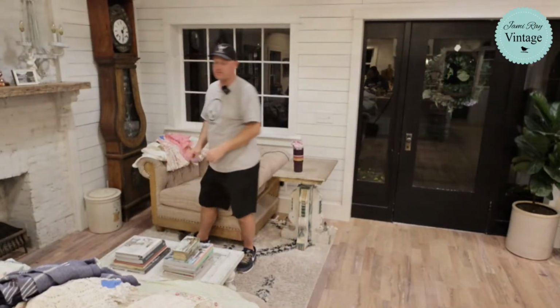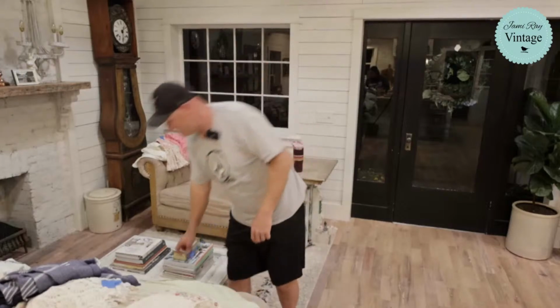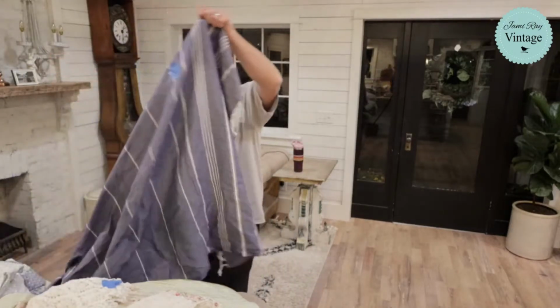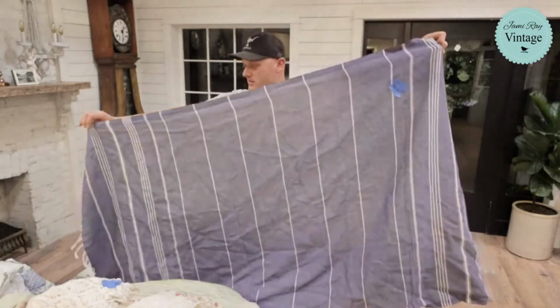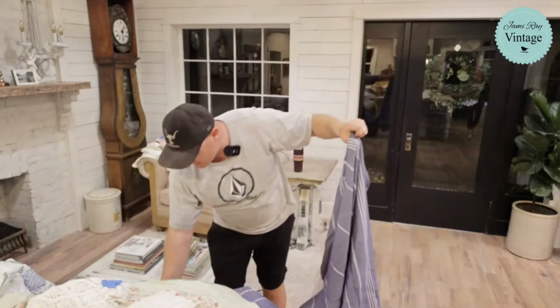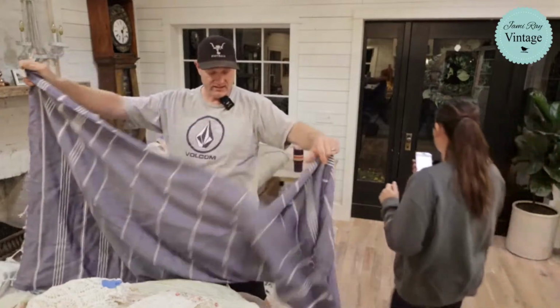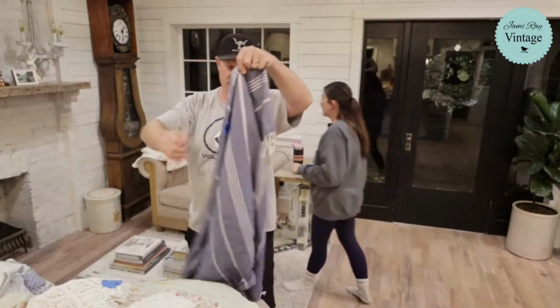Les says she makes curtains from antique sheets. I love that. So this is interesting. This was at the bins. It's basically in new condition. The brand on it is, where'd it go? It's on the corner. I want to say Tima. Thank you. Caitlin fixed that to say large.